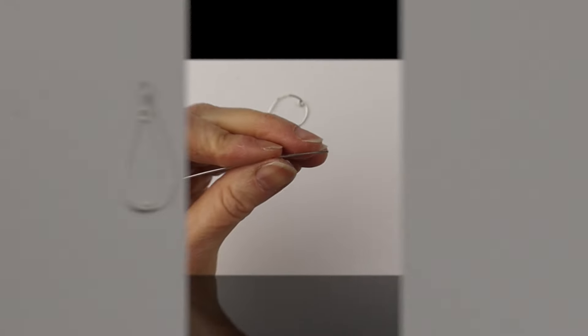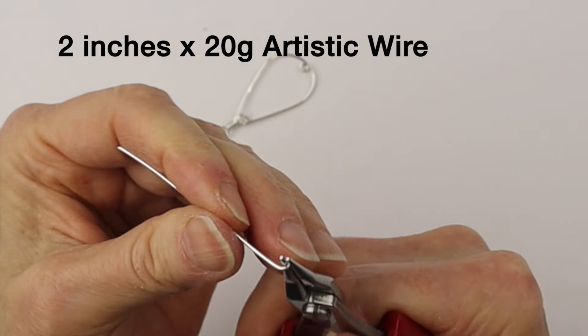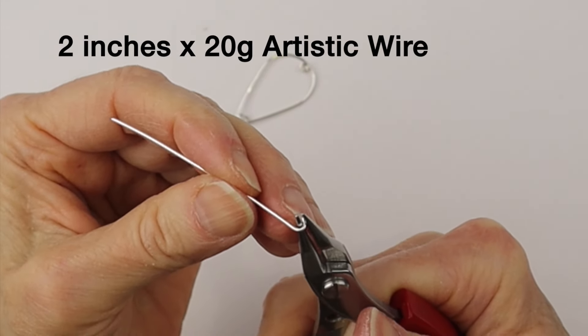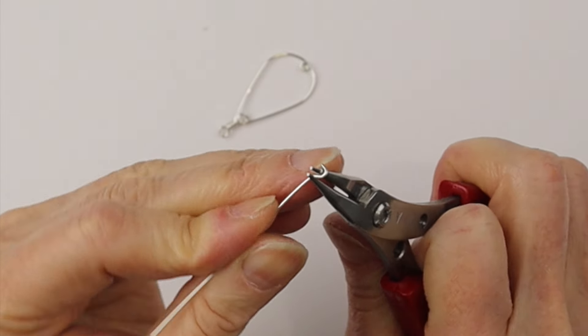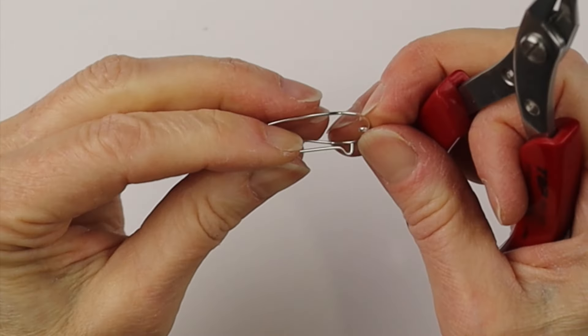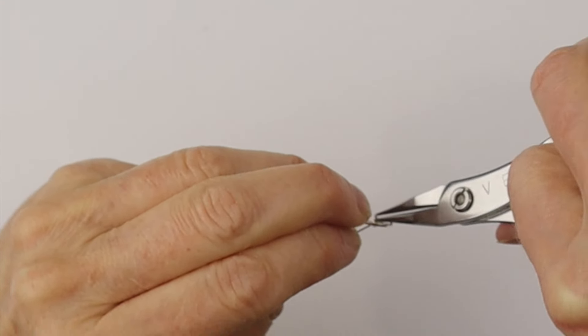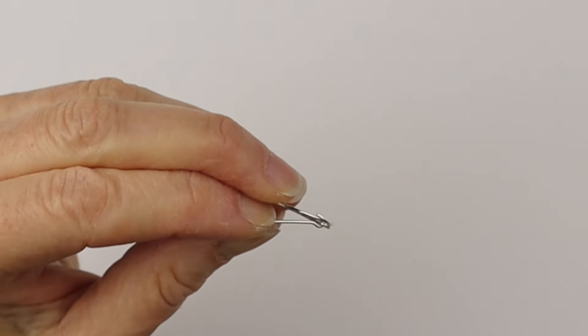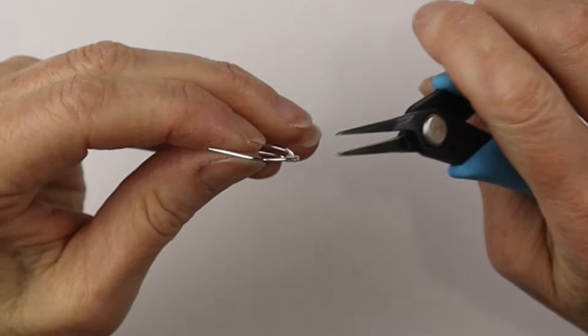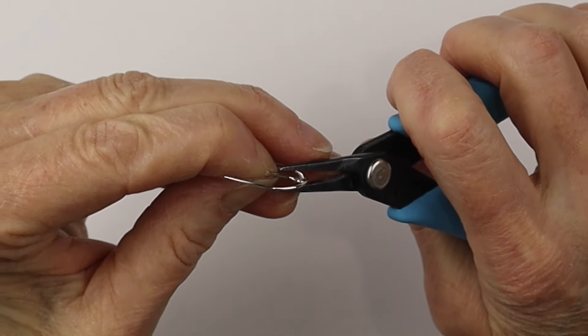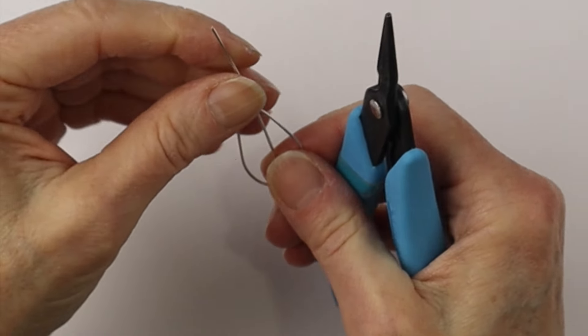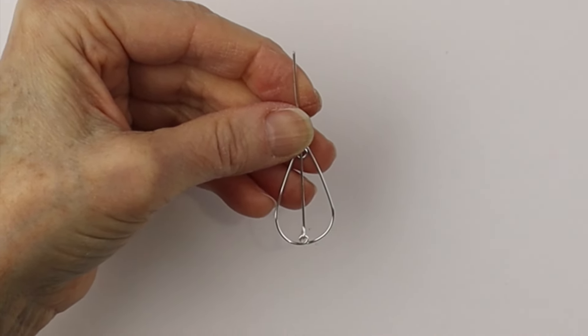Now to attach the beads, we're just going to bend the end of a couple inches of wire into a little hook. We're going to hook it in the bottom and close up that loop. Now pinch in the end with the tweezer nose pliers so the end is closed.